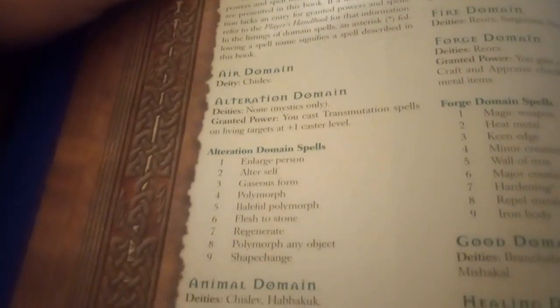And the moons, Academy of Sorcery, Divine Magic. I haven't seen any new spells, but that's probably later in the book. Mysticism. The Gods and Magic. Magic went away for a while in Dragonlance, I believe. Something happened. Here we are. We're into Cleric and Mystic domains. This is new spells.